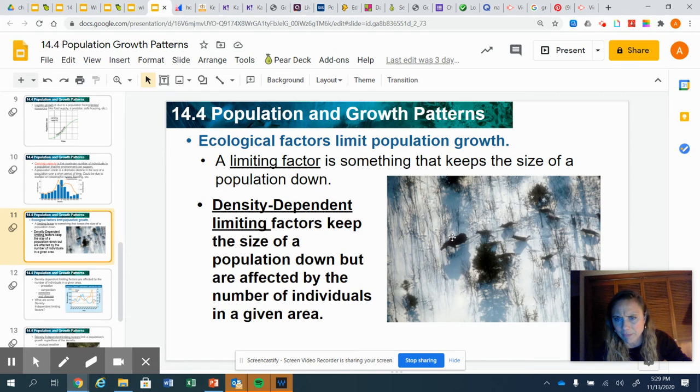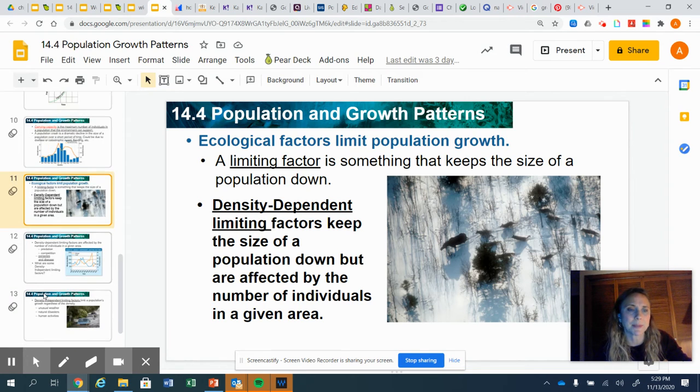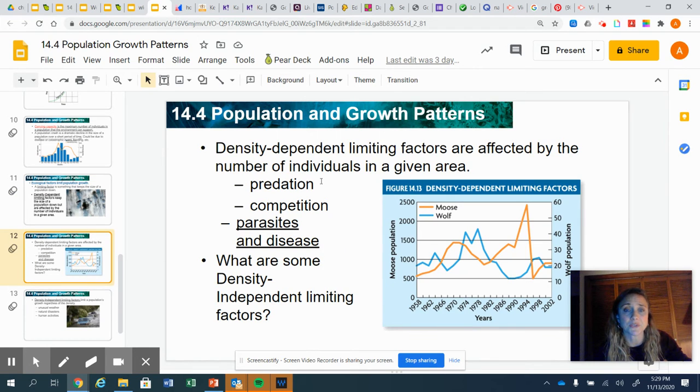So this is an example of maybe moose and wolves in an area. What could limit it? Well, probably food could limit it, and depends. So density dependent factors could also mean how many predators there are in the area, or how much competition for food, right? The wolf and the moose population. As the wolf population increases, then the moose population might decrease here. See that? The moose population decreases, though, and then there aren't as many moose around to have baby moose. Yeah, then the wolf population may decline until the moose population can kind of recover.